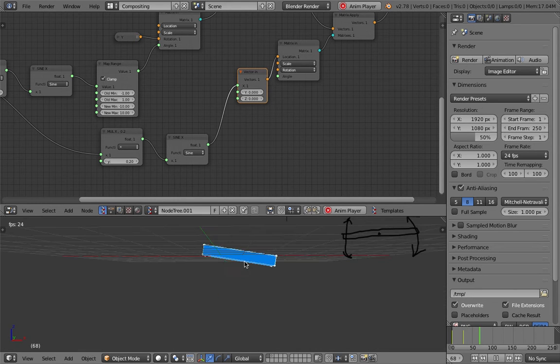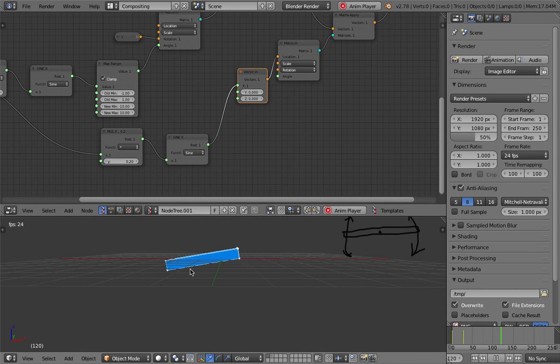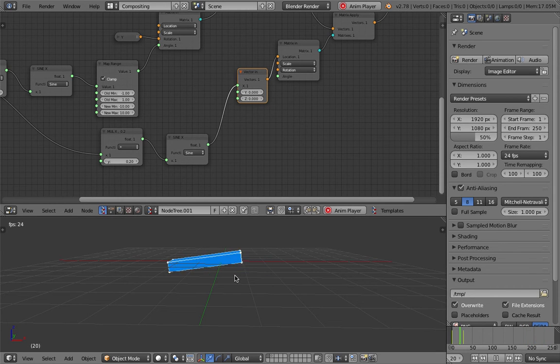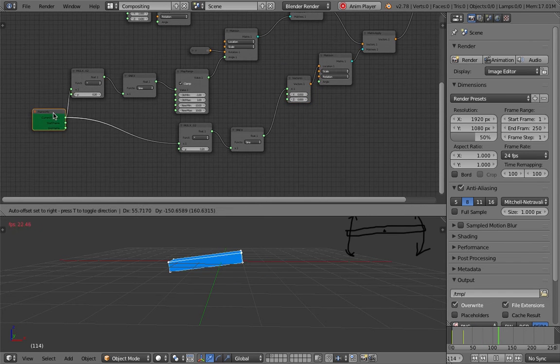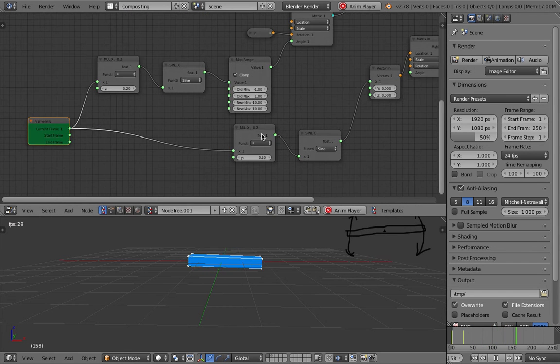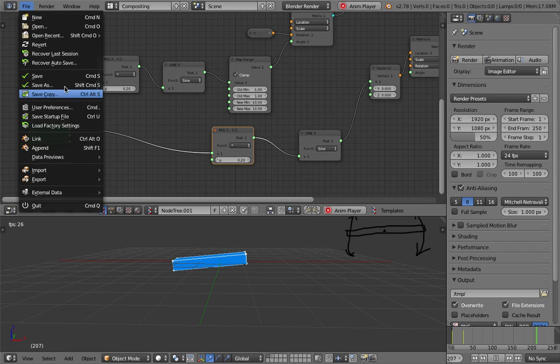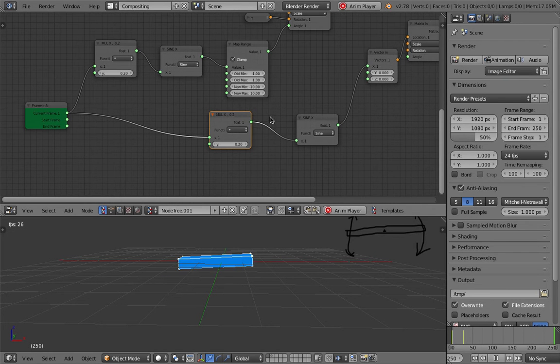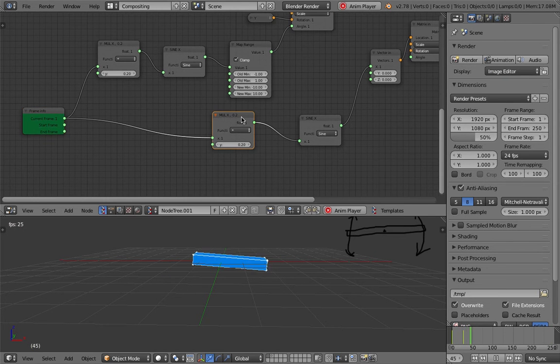So it's doing this kind of motion. It's not very natural. There's something a little bit off about this. We might need to offset the frame. Let's save it again. We might need to offset the frame, and for that we're gonna use add.